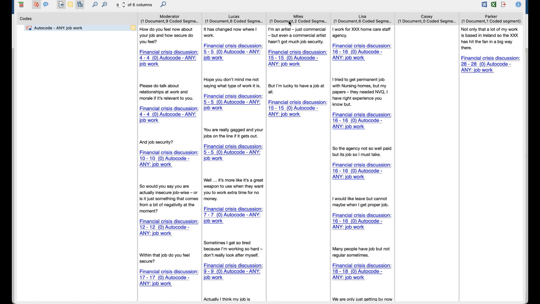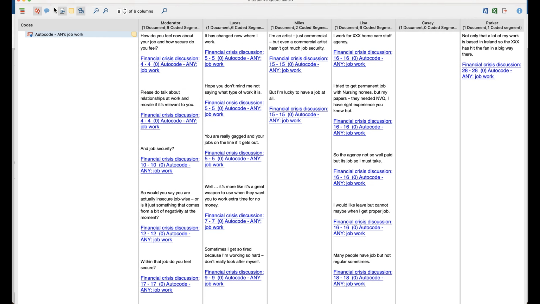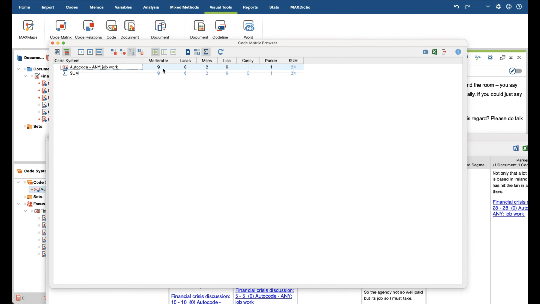You always see Miles, one document, well, sure, it's the same document, but two coded segments, 6 coded segments, 9 coded segments, and these are exactly the numbers that we see in the code matrix browser in this line, right? And this goes on and on with all the different codes that you have and have been coded. So I think this is a very good tool to give you an overview, to be used as a controlling option, and also to find patterns.